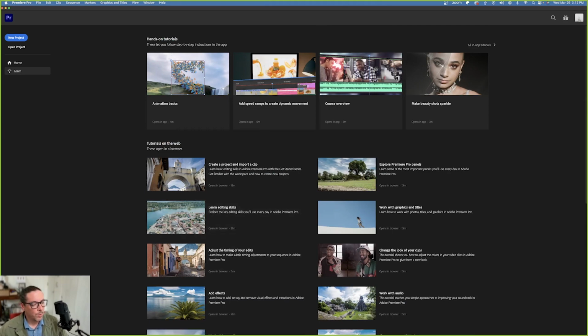You can also, if you've been working in Premiere Rush, at the bottom left here, open a project from Premiere Rush and send it into Premiere Pro. You can't do the opposite. You can't take a Pro project back into Rush. But what's nice for this is if you've gotten really comfortable with your Premiere Rush workflow and you want to set everything out as much as you can and then do finishing touches in Premiere Pro, you can do that or get those more robust features that aren't in Rush.